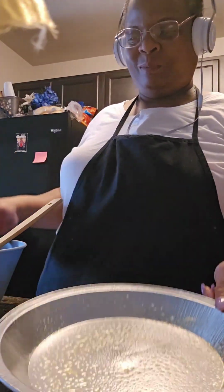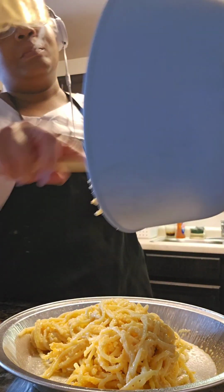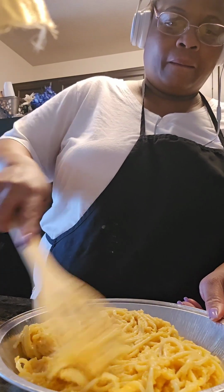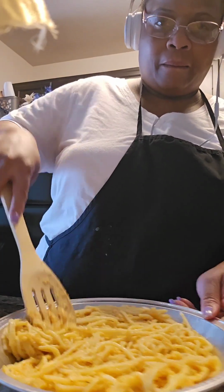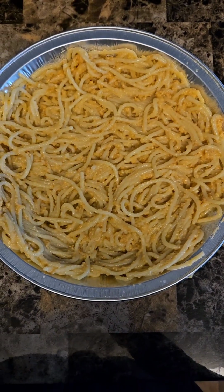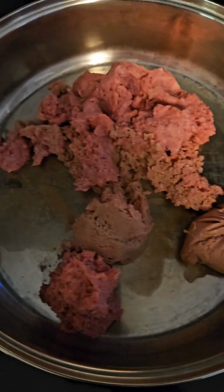what we're going to do is put it in the bottom of this pie pan, and I did spray the pie pan with olive oil spray. The spaghetti is going to be like the crust, which is what I was saying about the paste helping keep the spaghetti together. So this is the crust. I have all that in at the bottom of the pie pan.